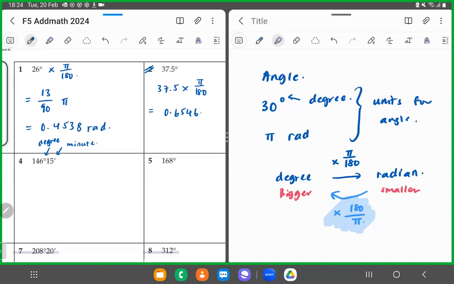So in your calculator, actually there is a button like a dot, circle, and then with a comma. Can you find that in your calculator? Got, right? Okay, so when you press in your calculator, you will need to press 146 and then that button, you will see a small circle on top of the number 146, and then that button, 15, that button. This one means 146 degrees, 15 minutes. Change it to radian. So continue to press times pi over 180.